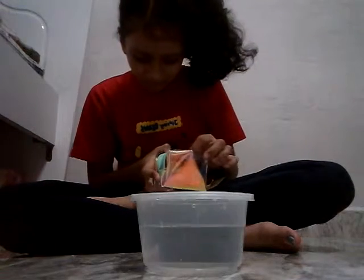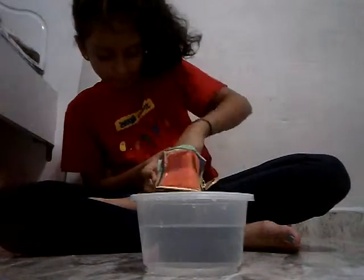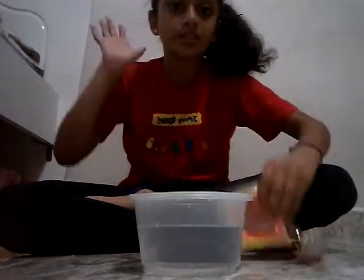So let me take out my first obby. Hope these rocks didn't squish my obby. I have a green one. I'll show you guys after I take out all of the obbies. So I'm back. I got all the obbies right here. And I'm going to show you guys the obbies.